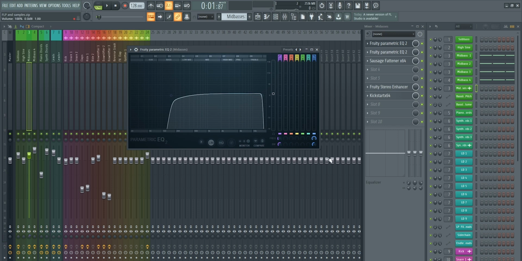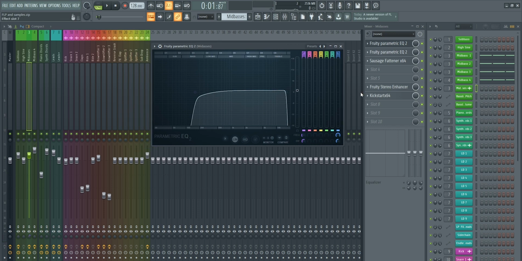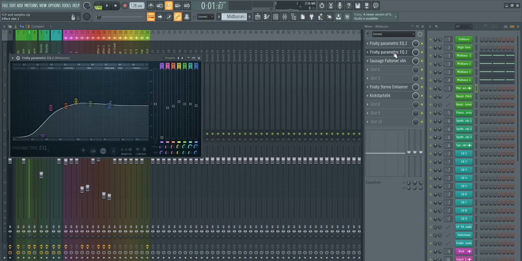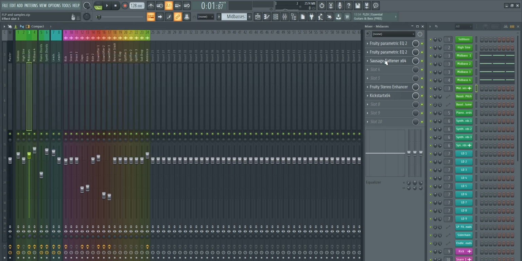First of all, I low and high cut the mid basses, so I routed them all to channel 3. The fourth one is routed to channel 4, but then also going to channel 3, because I just wanted to make some changes to the fourth mid bass only. They're all going to this bus channel, so we have EQing on the bus channel, rolling off the lower frequencies to not have the mid basses clash with the sub bass. Then boosting the 500 Hz a little bit, and reducing the highs just a touch because it was sounding a bit too harsh.